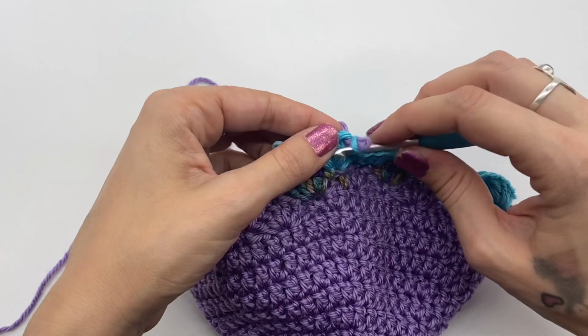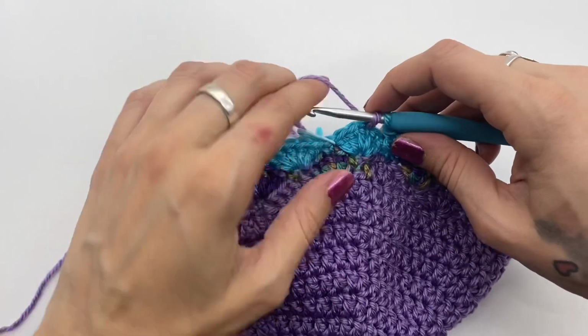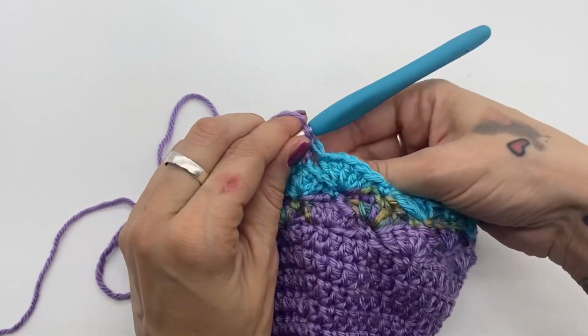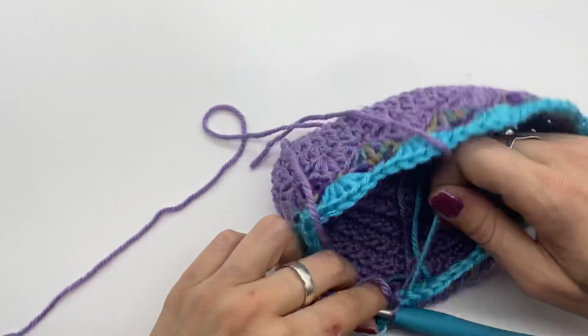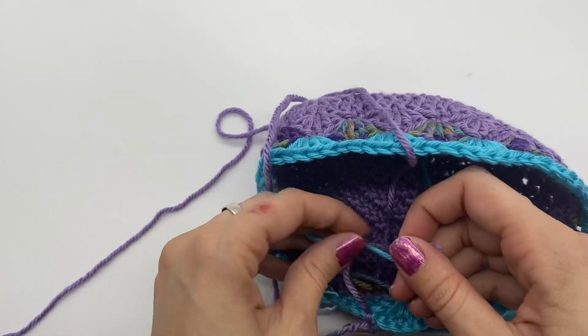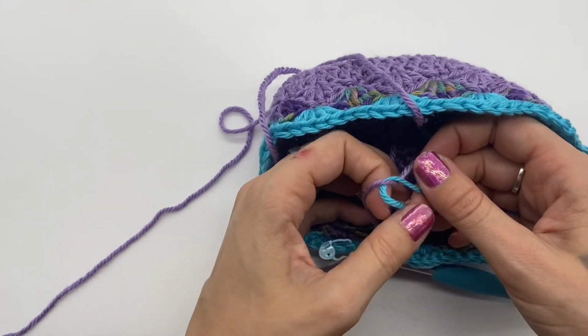So we don't want to pull it all the way through yet. We want to have it like this so that we have 2 loops on our hook, yarn over, and then pull through both of them. And if it's kind of loose like this, when we tie these, it does tighten that up. So then go ahead and tie like this. Now you want to continue to do your color changes.